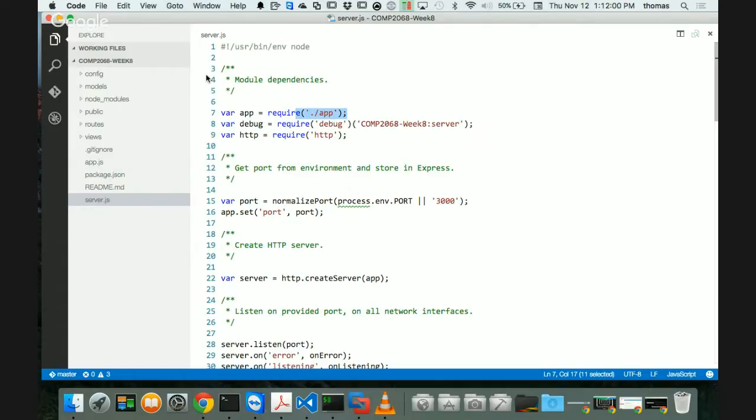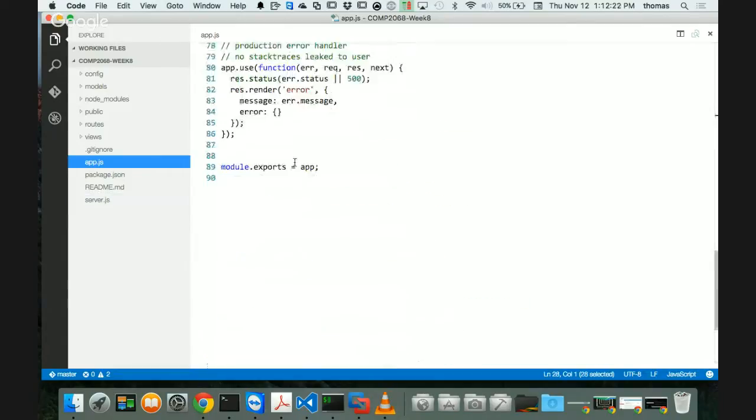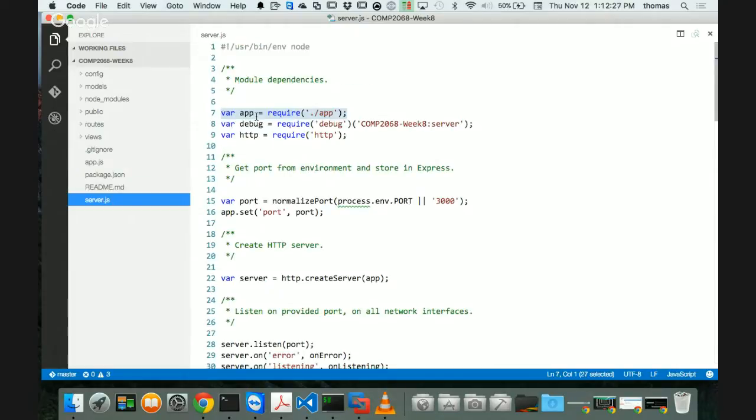Imagine that app.js is coming before all this stuff. I configure app.js first, and it comes into place right here on line 7. It's almost like I'm saying, take app.js and pop it right in here. This is the place that I want you to put it. Everything from app.js, which is a bunch of lines, let's say these 89 lines of code, just pops right in here on line 7. Not only that, but I can also access the output from app.js right here in the app variable.